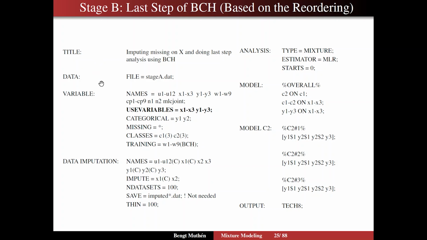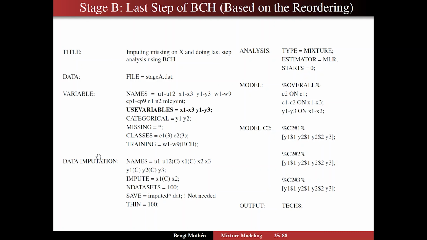All right, so we still use the stage A data set, with these variables in the data. And now the USEVARIABLES list does not include N1 and N2, but only the X's and the Y's. And declare the two Y's as categorical here. And now we add the training option, BCH.